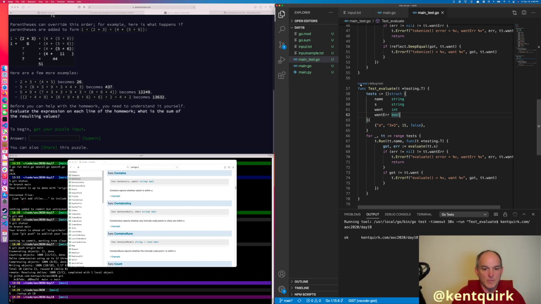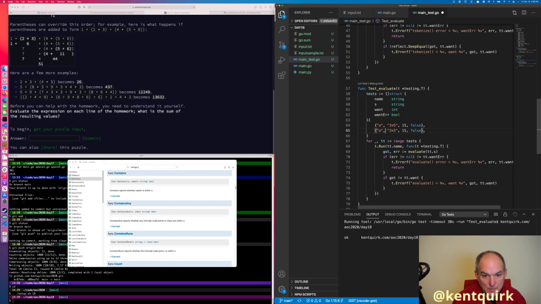So our basic structure of 3 times 5 worked. Let's just make sure, and I'm pretty sure because our tokenizer works, that we're happy about this. So let's go 12 times 25. We should have 300. And that's also okay. So that works.